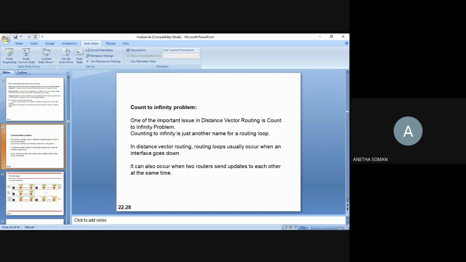Now you have a disadvantage in this distance vector algorithm, and that problem is instability. Instability means the network using this protocol can become unstable. You cannot always say that it is a stable algorithm. It may become unstable, and you call that problem the count to infinity problem. Very, very important. Sometimes it will be asked, define the count to infinity problem. This is one of the important issues in the distance vector routing algorithm.